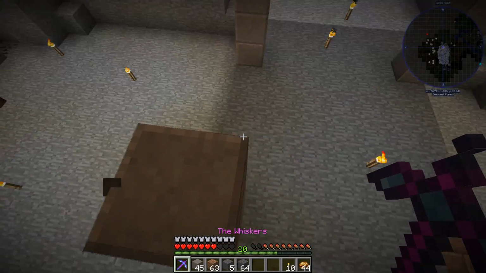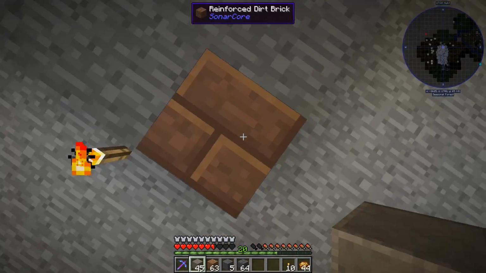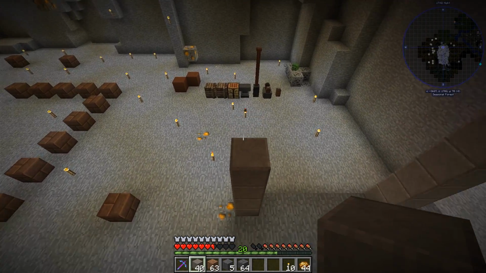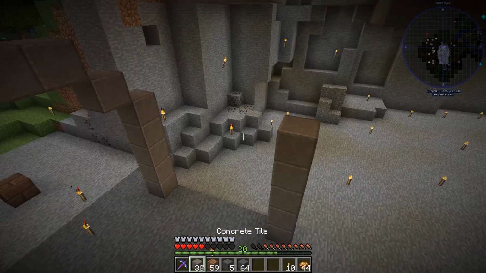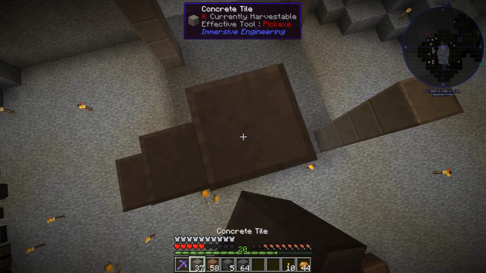Is that 5? I think that's 5. So we'll run that over there. Actually, I think that's 4. That's 1, 2, 3, 4. Yep. 1, 2, 3, 4, 5. There we go. Can we make it? No, we can't. I've got no hardcore parkour skills, unfortunately, but that's okay. There we go. Oh, no, can't even place that one down.